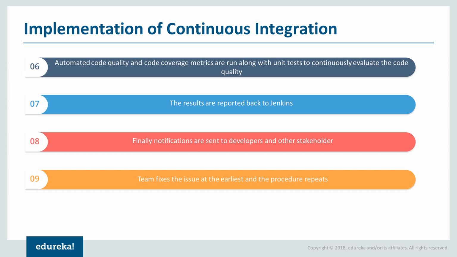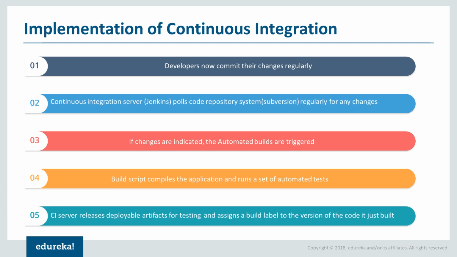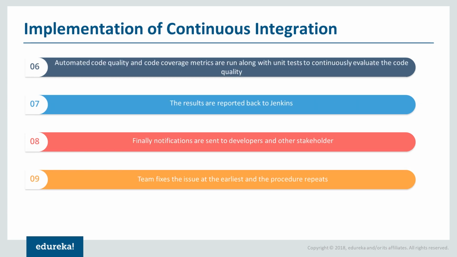Now, if let's say an issue was found during the whole process, of course the developers will be notified, and the team which is responsible. It can be one team or multiple teams. It can be a one-person team, or one team having multiple developers. So again, it can be various permutations and combinations. Eventually, whoever is responsible for fixing the bugs and all these issues, the person or the team will do it, commit their changes regularly, and then this whole procedure will be repeated all over again, right from step 1. This is what we call in general a feedback loop in DevOps terminology. It has come from Agile, but Agile does not cover all these aspects. DevOps takes the feedback loop to a whole new level.